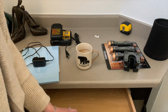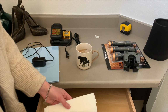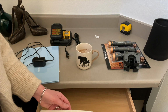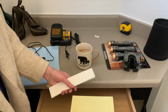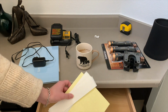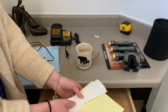And then these are adhesive backs that were for mirrors that we made that are in our hallway, which I will show you when we get there. I don't know if I need these anymore for any future projects. I can't foresee these being a better option than wood glue or something. So I think I'm going to put these in the donate to a school basket, and maybe a teacher can figure out some sort of a craft project to do with these.